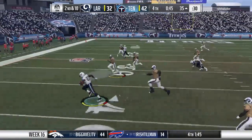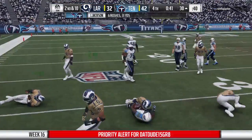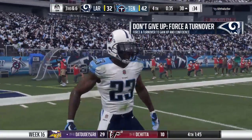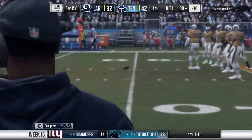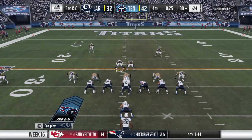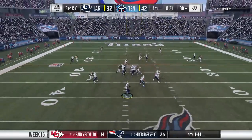On second down, they'll try and run the counter. And he's going to fight his way forward here for a modest gain. Give him 4 on the ground there. They're now left with 3rd and 6. That's a really good job right there. Just kept stringing that play out, pushing him further and further towards the sideline. Really good fundamentals by that defense. He was trying to put his foot in the ground and turn upfield. He just couldn't. No, they really had a picket fence in front of him. No room to get upfield.